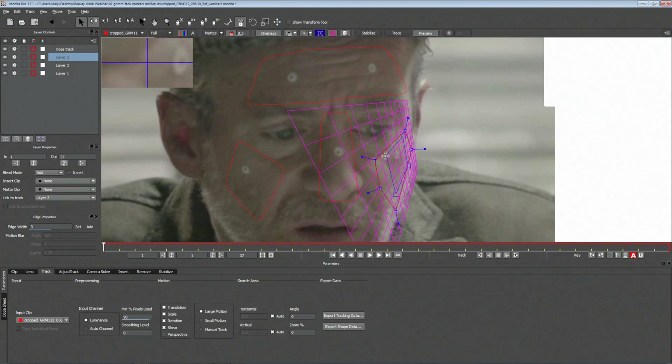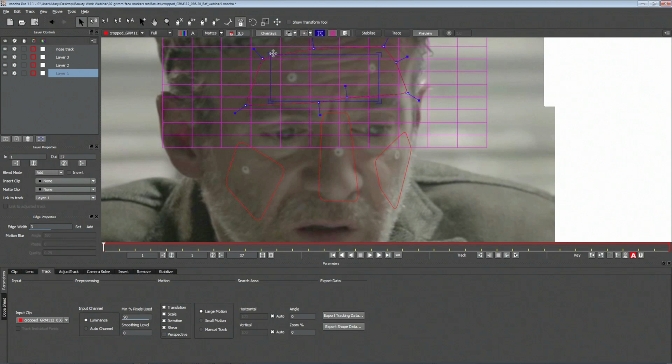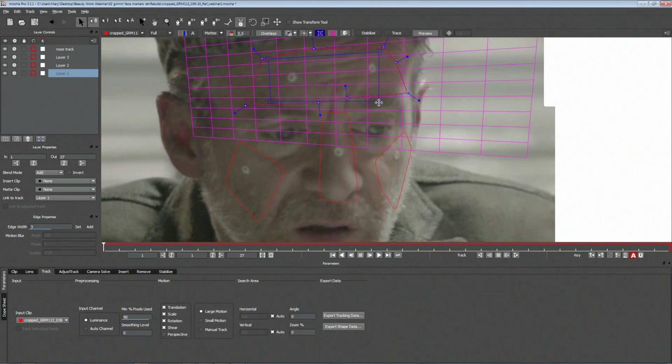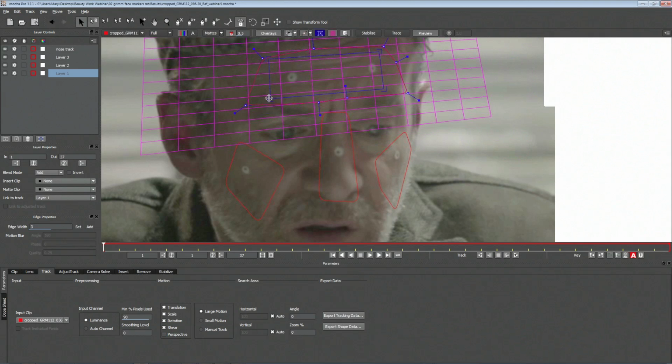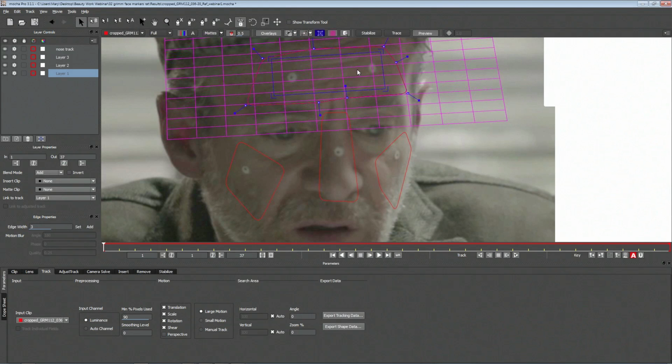I do this because as the artist, what I'm most concerned with is the accuracy of my track. If this grid is off or moving weird, it's going to tell me that my track is off. Now, with stuff like people's skin, you can get away with a little bit of slippage because most people will not notice that when you do removes, because we're going to be matching values over time anyway. But with static objects and objects that have hard vertical lines, you want to make sure that your grid is 100% locked to the surface you are replacing.